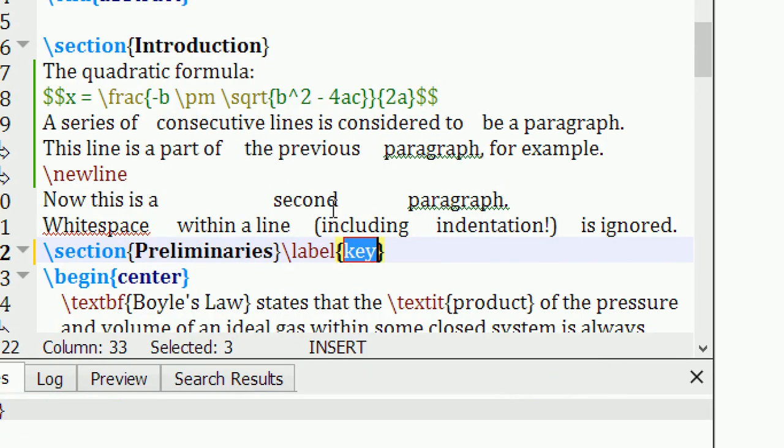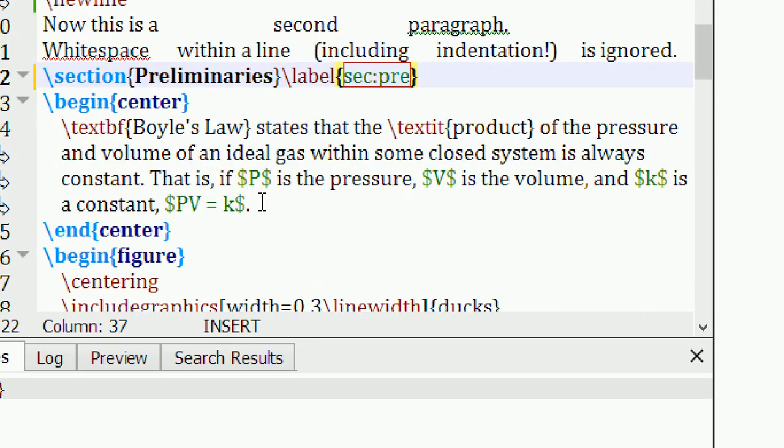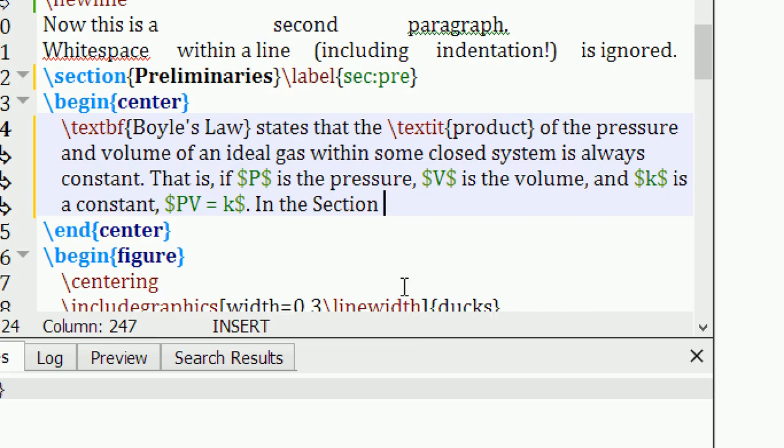First we need to label this, so I can just give a name like section preliminary, a short form. So I can use it somewhere in the paper, like in this section.